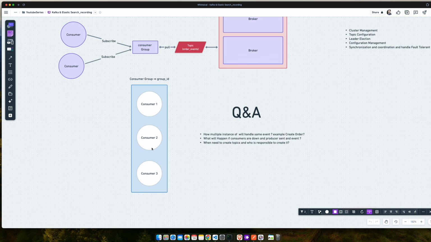Otherwise, we will end up with multiple consumers receiving the same message, as a kind of fanout. Fanout means all the consumers will receive one message each. This is exactly the fanout model. We are not going to talk about the fanout model, but for receiving efficiently, we need to have a group ID. That is how we are going to group the consumers together.